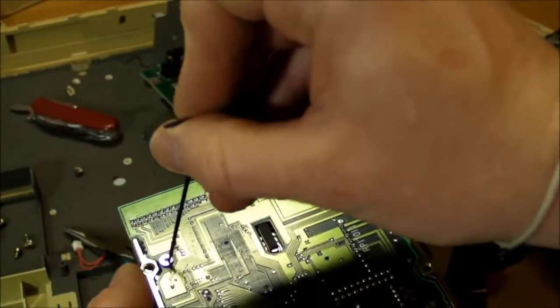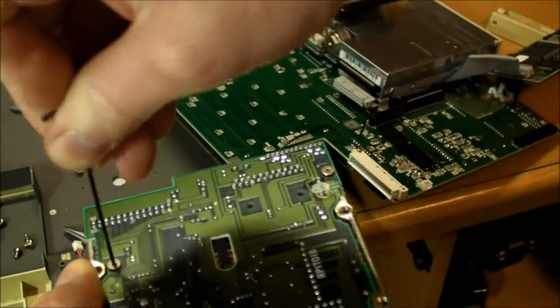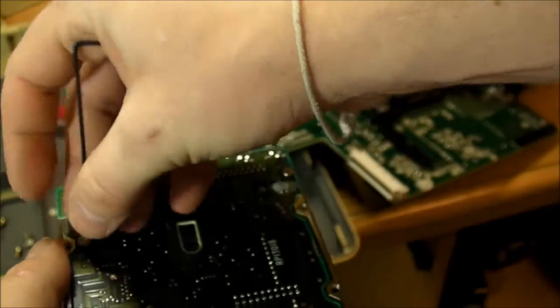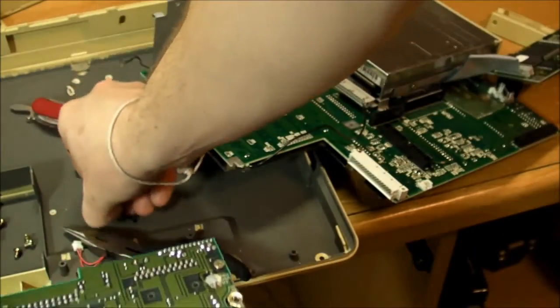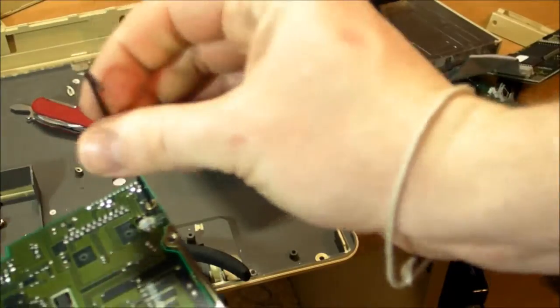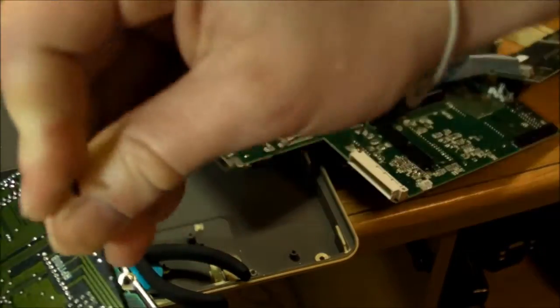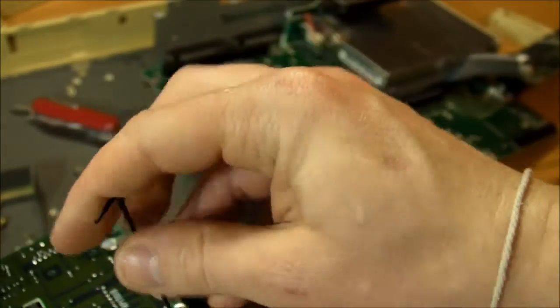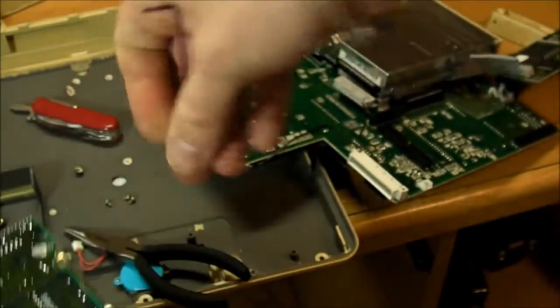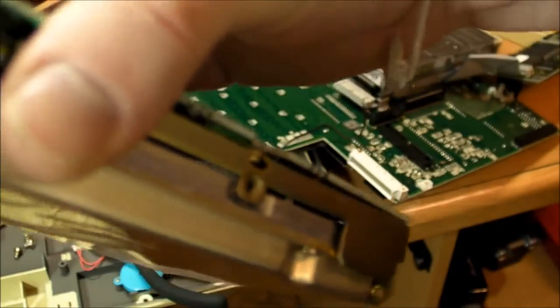On second thought, I think I will take the circuit board off of the hard drive, just as long as I don't open up the disk case. It should still be in working order once I put it back together. Surprisingly, these screws seem to be metric. I'm using a 1.5 millimeter Allen wrench here. And that just pops right off. Let me take this one off here.